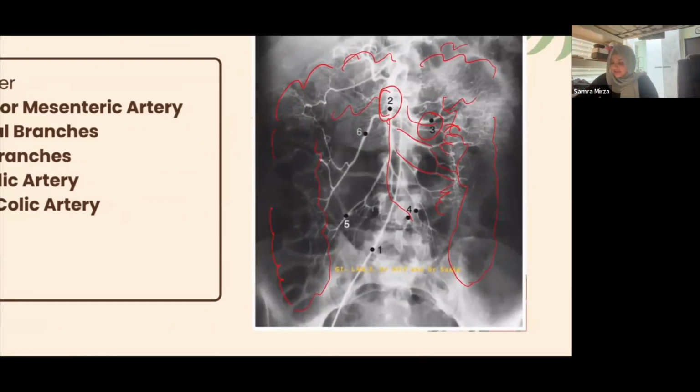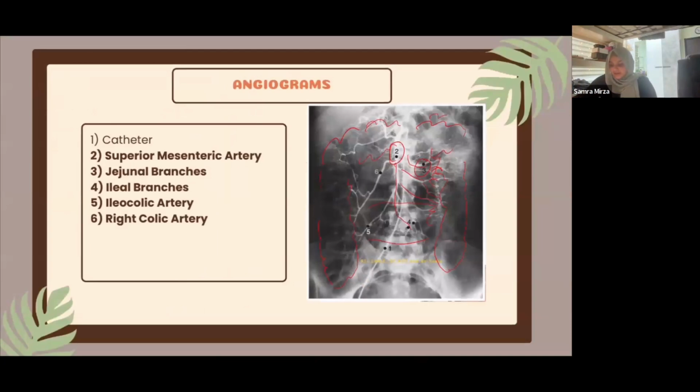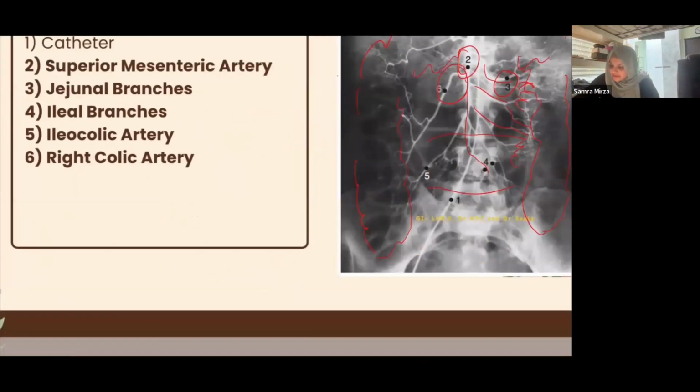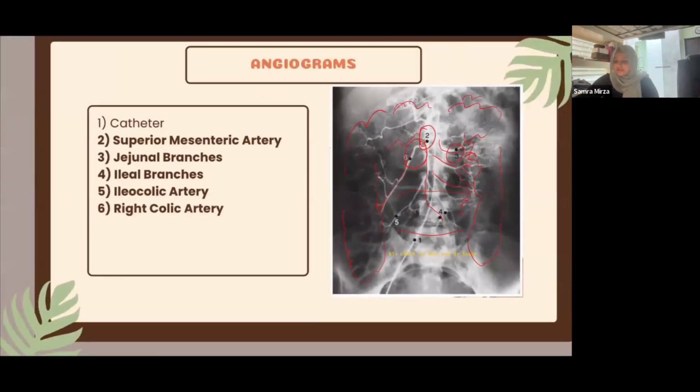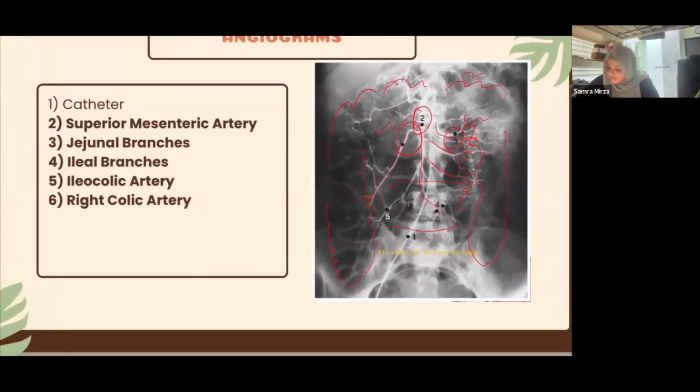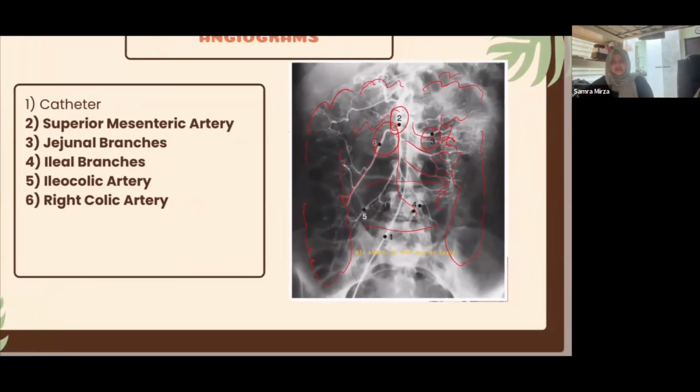As we mentioned, the jejunum is at the top part over here and the ileum is at the bottom part. So this is our jejunal artery, and the one below it is our ileal artery. And then we come here and we see this one going down, and it's going directly to the bubbles. So this is our right colic artery, which is going right to the colon. And then if we come lower, can someone tell me what the right colic artery supplies?